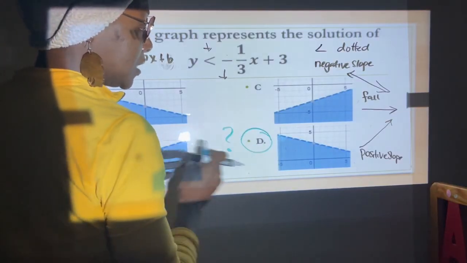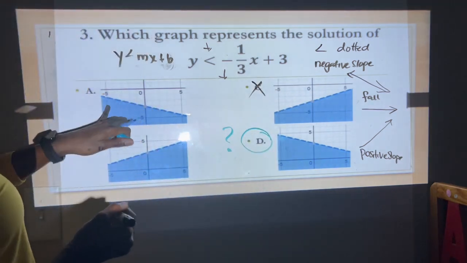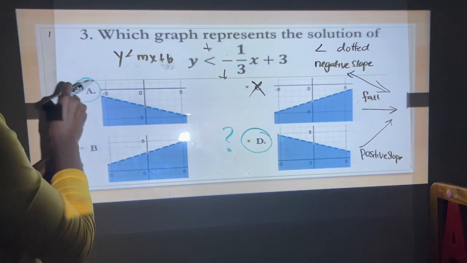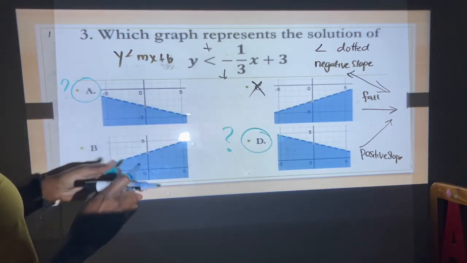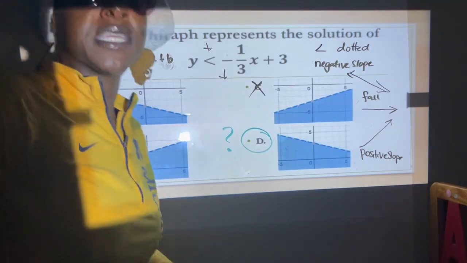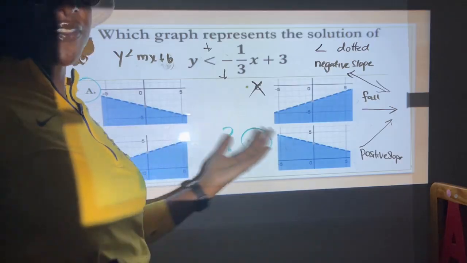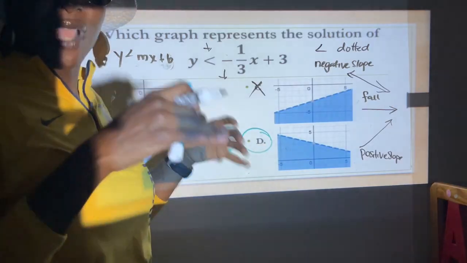Maybe, I don't know yet. This one can't be, that's a positive slope. This one could be, maybe. This one can't be, positive slope. You understand what I'm saying? Okay, boom. If I don't know anything else, and I forget to go to Desmos, and I guess, I at least have a 50% chance of getting the correct answer at this point.